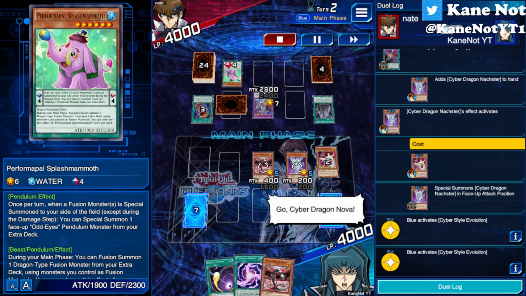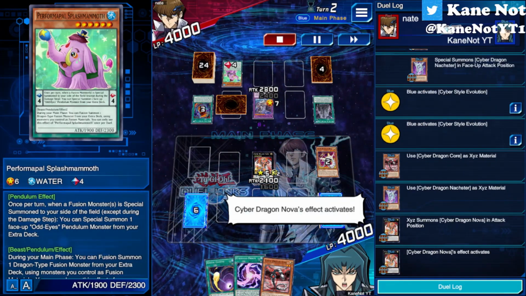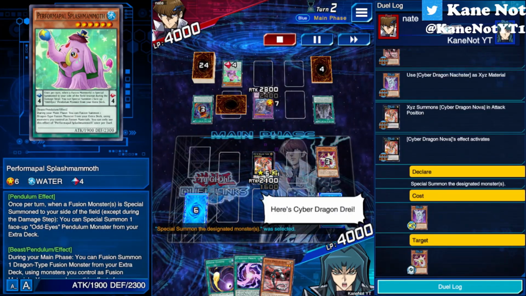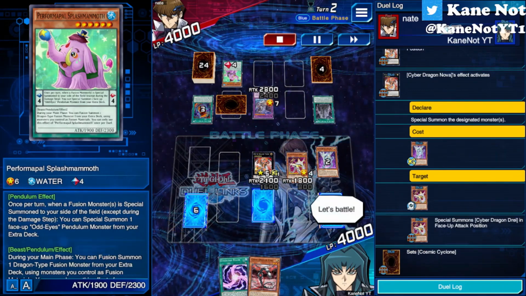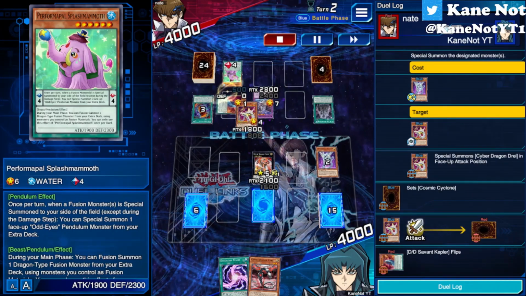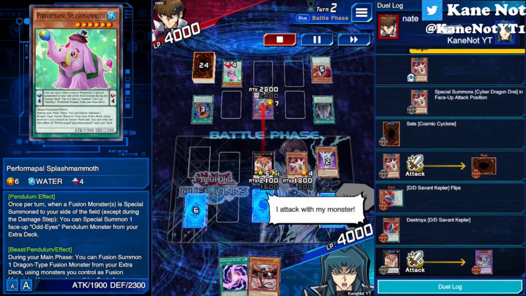Go Cyber Dragon Nova. So now Cyber Dragon Nova's effect is going to trigger, and I'm going to detach a material to special summon Drei onto the field. And I'm setting Cosmic Cyclone in the back row just in case he were to activate another spell or trap card during that turn. And it's just a safety precaution, as usual.